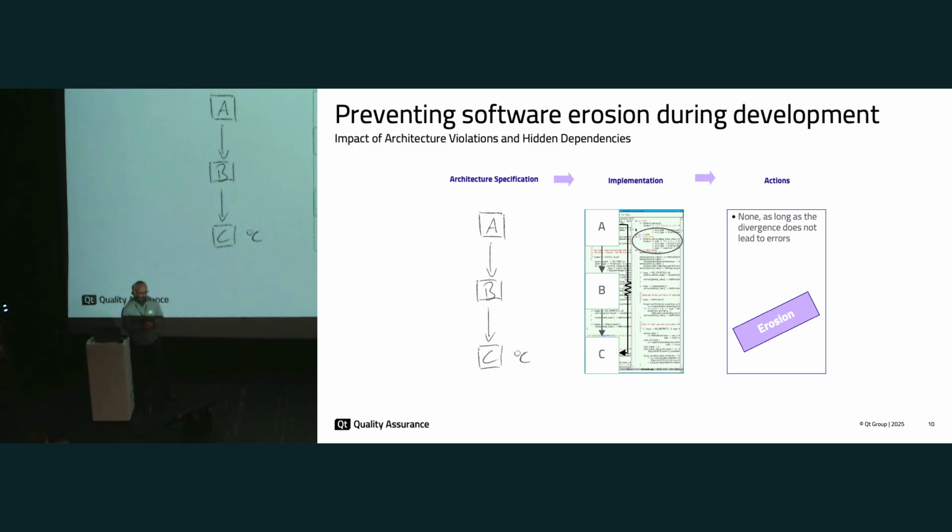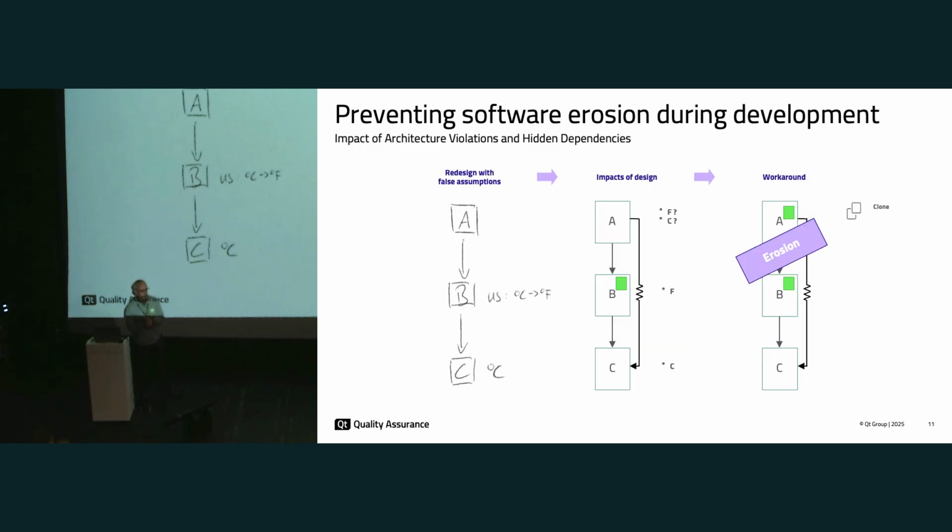So the story continues. Your product manager comes back from the trade fair and says to you as an architect, well, it was successful, we now sold it, but you see, we have degree Celsius, but now we haven't sold it to the US where they use degree Fahrenheit. So as an architect, this change is simple. We keep the hardware abstraction as is. We build in some sort of conversion from degree Celsius to Fahrenheit. Who knows this formula by heart? I don't, so you probably have to look it up, and something with 32 degrees.